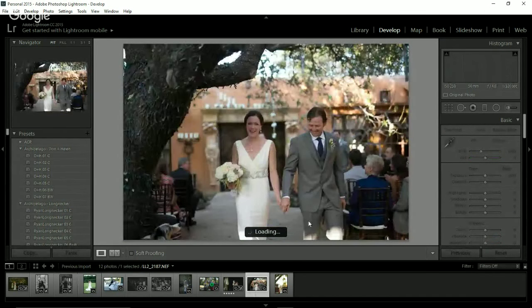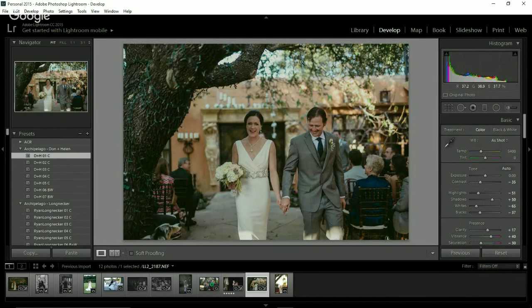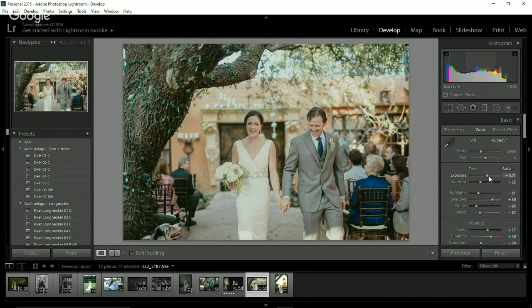Let's try a different outdoor lighting situation. So I haven't even touched this one yet and we're going to go through their pack. So Don and Helen one — I just love the tones, I think it's just beautiful. Her skin looks so creamy already. Something I would struggle forever working on with my other presets to get that look, and it just is perfect with one click. I would probably increase the exposure just a smidgen.